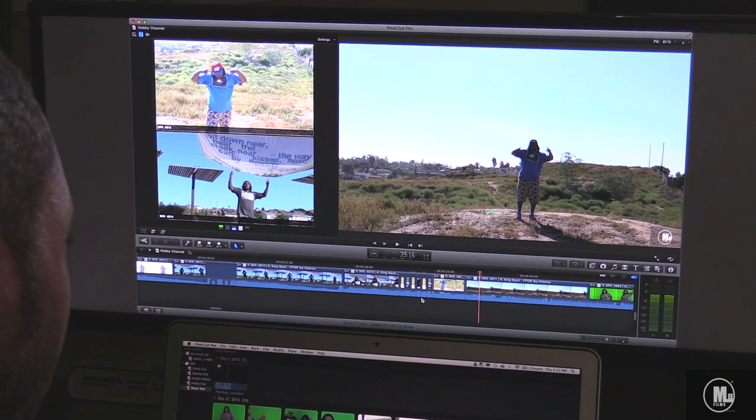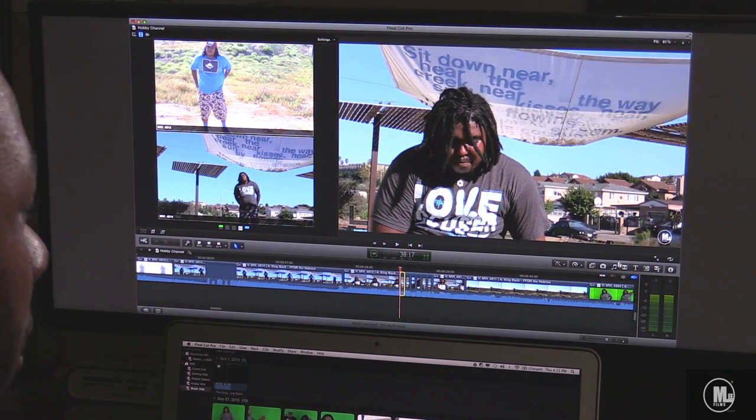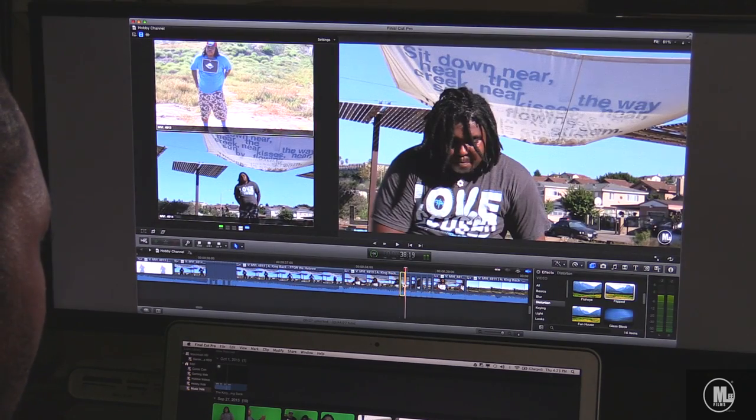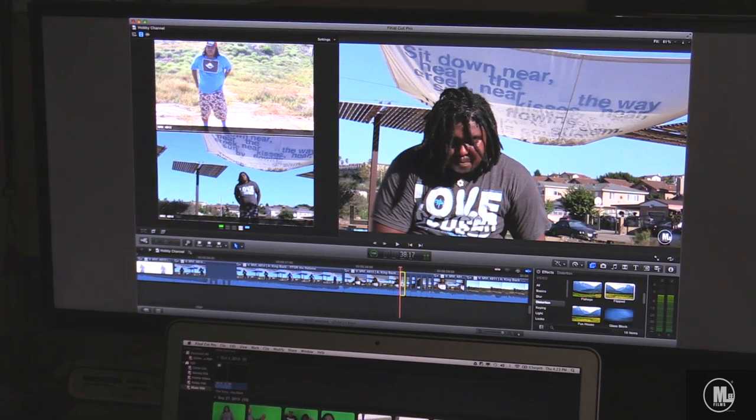But that's what I don't want to do though. I was just showing you guys a demonstration. What I plan on doing on this part right here is going to my effects browser and then go to distortion and then flip, which flips the angle of that scene. And I'm going to flip every other one.